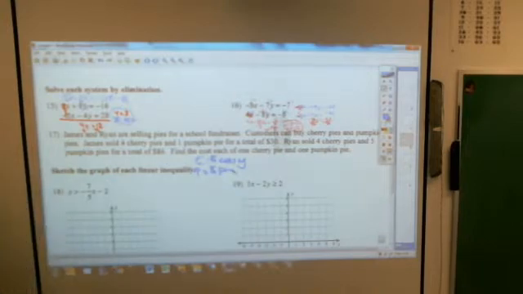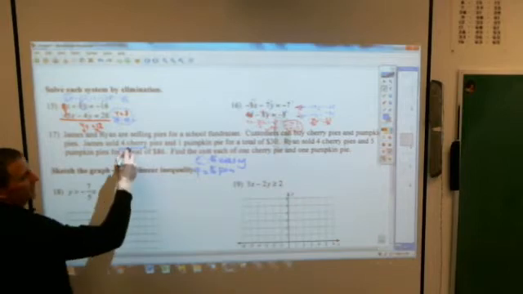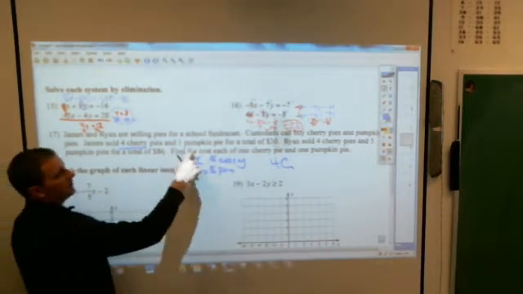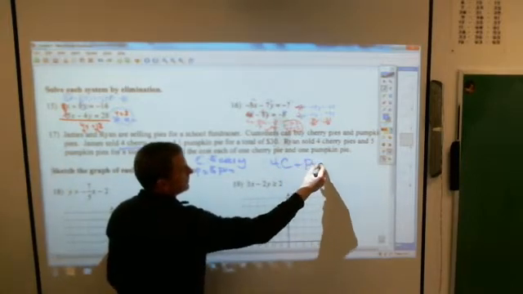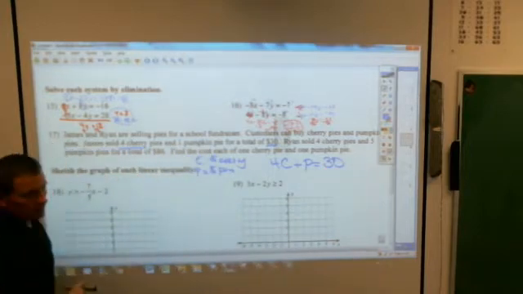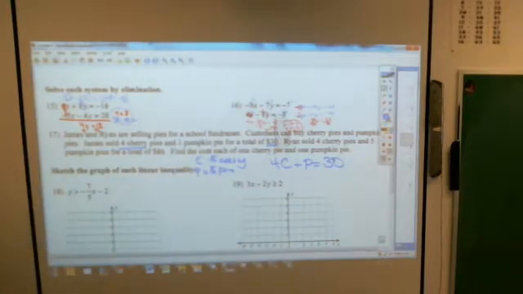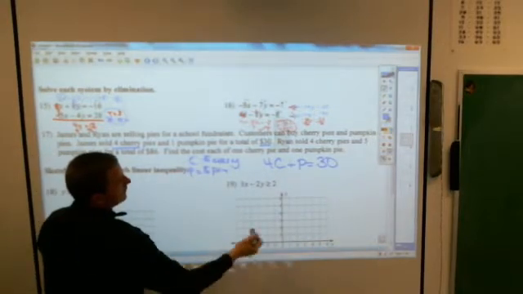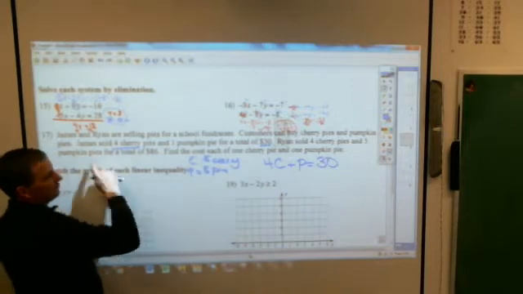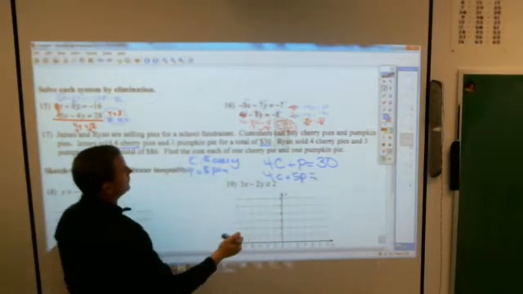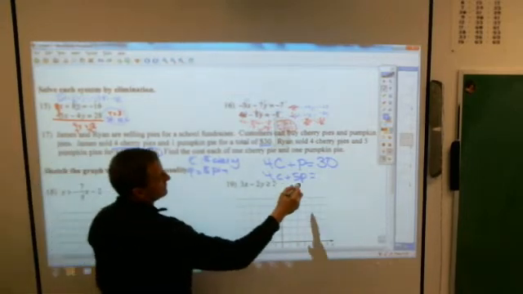That's the first thing you do, so you keep that sort of stuff straight. And then you just make two equations out of it. You have 4 cherry pies, so 4 cherry plus 1 pumpkin, and that equals $30. So far, so good? Delaney, does that make sense? You will get another equation because you know that 4 cherry pies and 5 pumpkin equals $86.